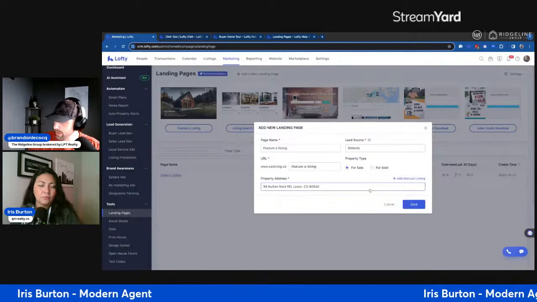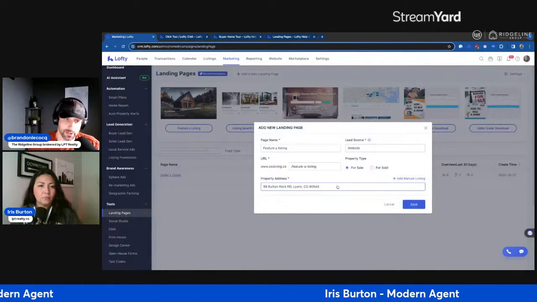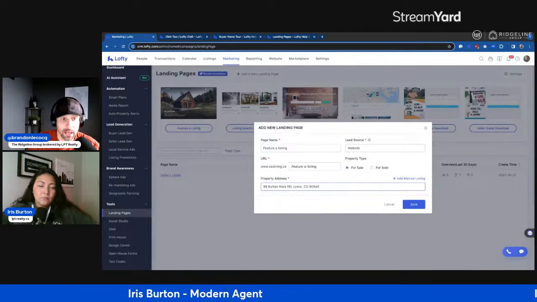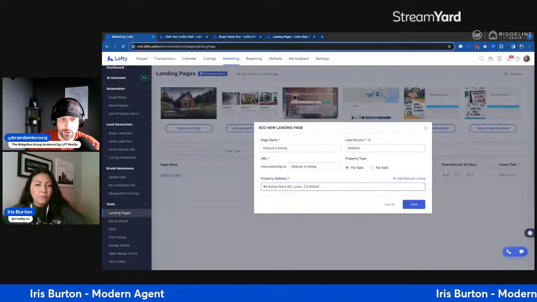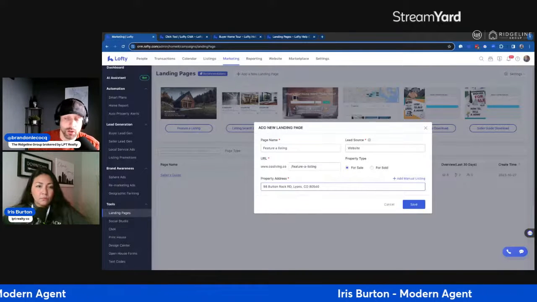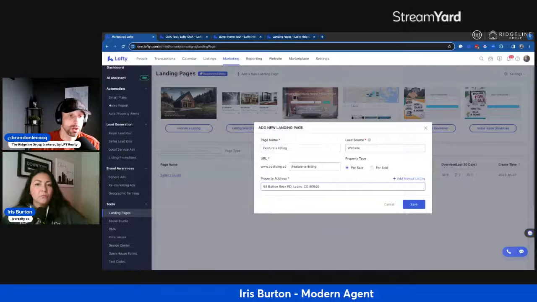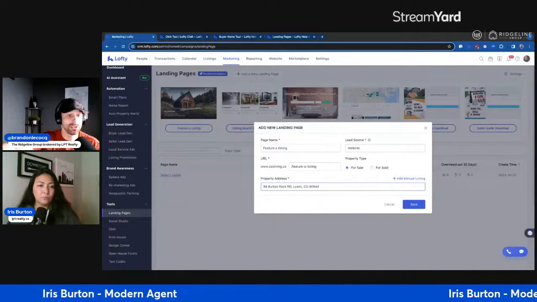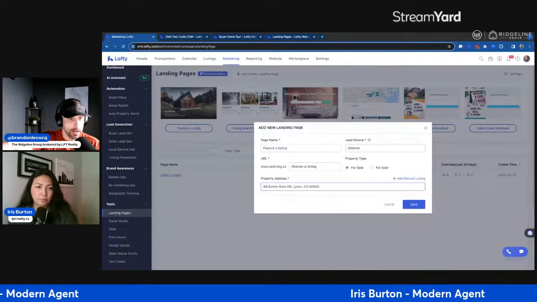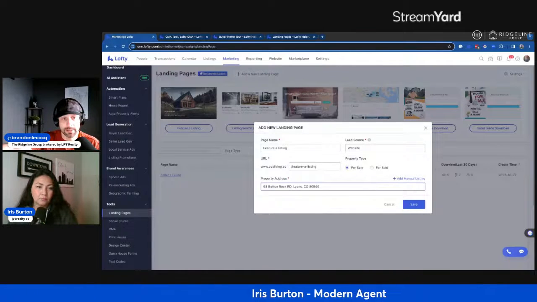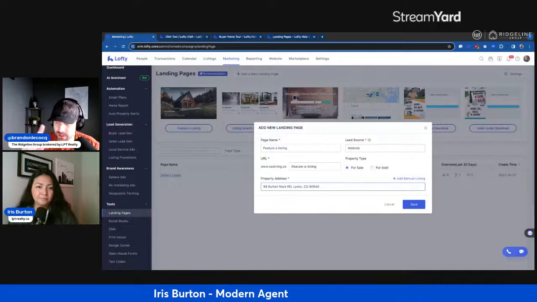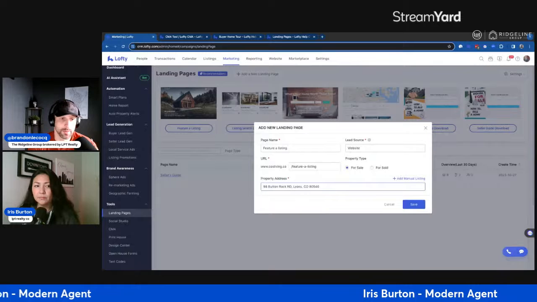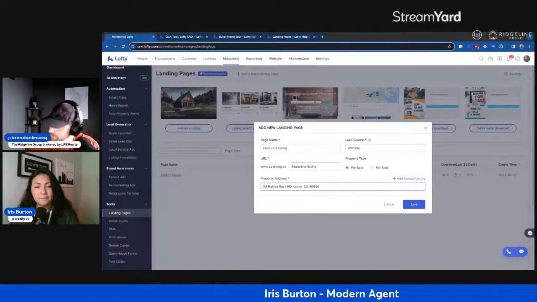All right. So property address, it pops up. Typically, it will not pop up an address that's not actively listed within the MLS that's attached to your Lofty. So you have to go in and add all the MLSs that you're working within for it to actually populate. If you go into your Lofty and don't see anything, you're like, wait a minute, I have a listing. That's because your MLS is not attached. And that would be the first step when you set up your Lofty, because it can take a couple of weeks depending on the MLS and how fast they are.